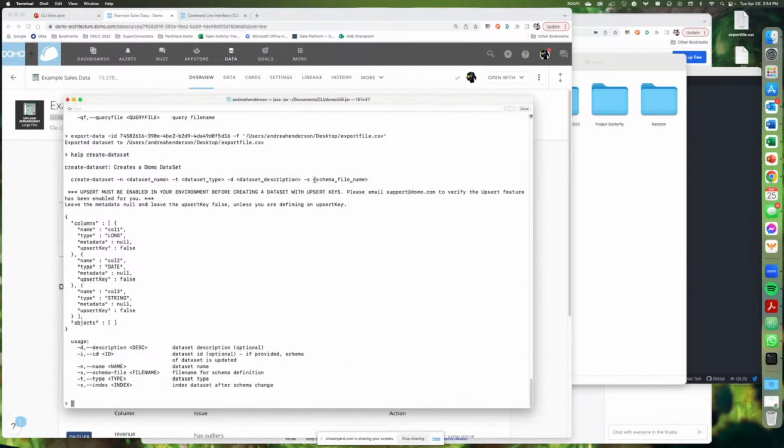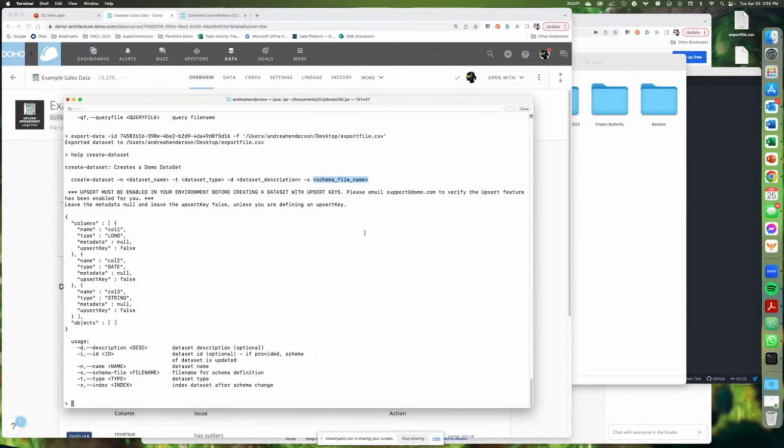And then you need to choose a schema file, or you need to set the schema. This is a pain though to try to enter, so you need to choose a schema file that has the schema. Now you might be asking, what is a schema file?